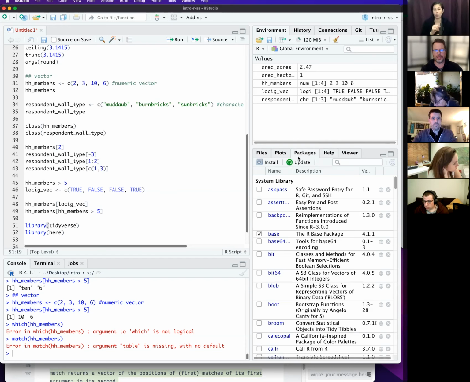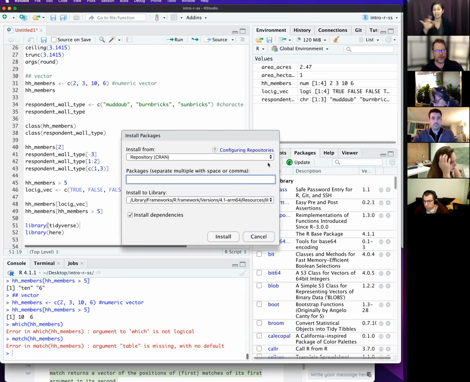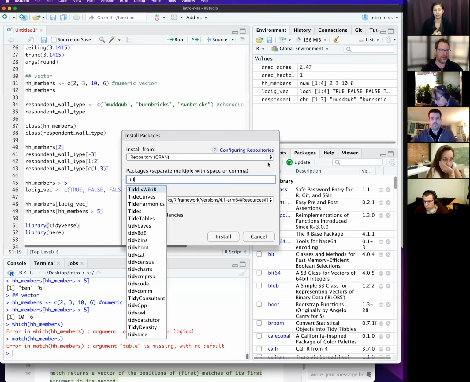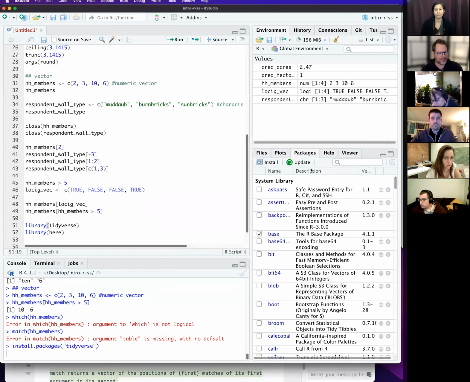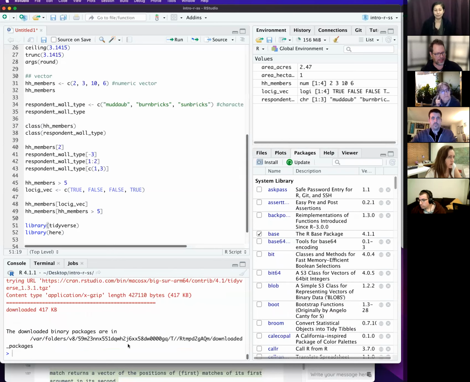So if we go to our packages tab, click install, type in tidyverse, and then click install. I'll go ahead and do it. Okay, so that's going to go out. It's going to install the tidyverse.